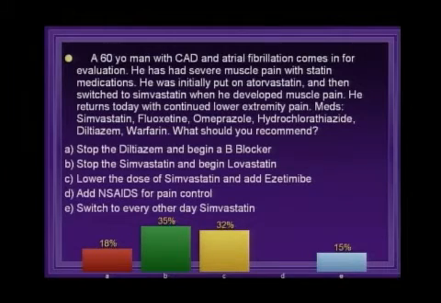Lovastatin is unlikely to be a good choice because it's very similar to simvastatin in its metabolism. So lovastatin of all the statins probably is going to be less likely to be effective if you're going to do the statin shell game, if you're just going to move around the statins. It's not unreasonable to keep doing that when you have to get somebody on a statin, and we'll talk about that. But lovastatin, because its metabolism is so similar to simvastatin, would be not real likely to get a benefit for that.